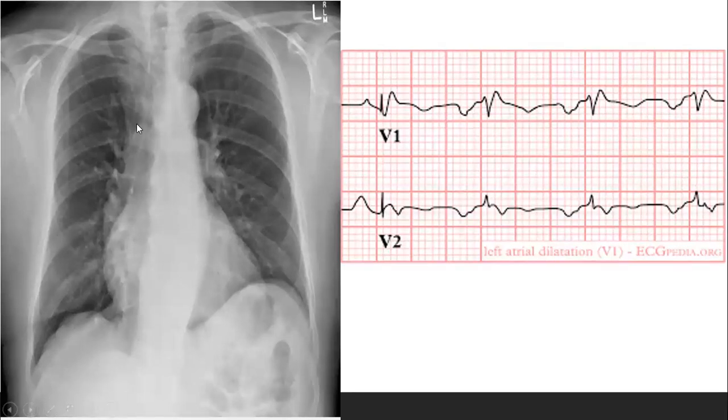So I told you the mechanism of cephalization. In the lower part, there is a reactive vasoconstriction, so the upper part is prominent. So straightening of the left heart border indicates left atrial enlargement. Cephalization indicates pulmonary venous hypertension. Right atrial enlargement means the pulmonary artery has also gone for some changes. So there is a right ventricular enlargement also in this patient. So this is a typical MS. This will be definitely kept for you in the exam.